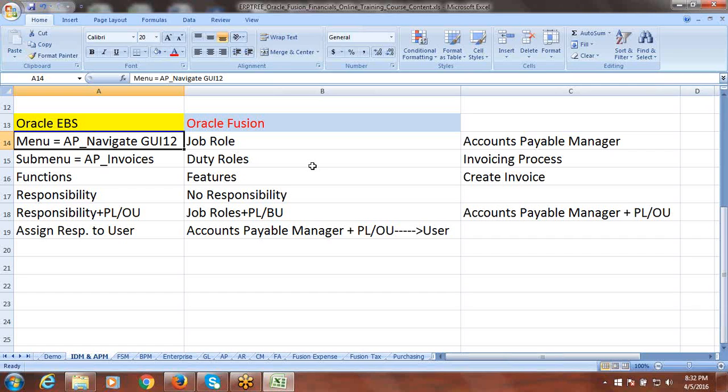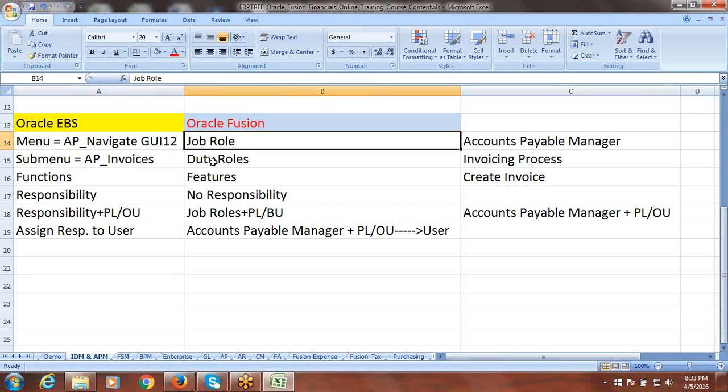Are the job roles predefined? Yes, predefined. And we have an option to create our own job roles also. Just as we can create our own custom menus in EBS, in the same way we can create our own job roles. The duty roles depend on job roles.